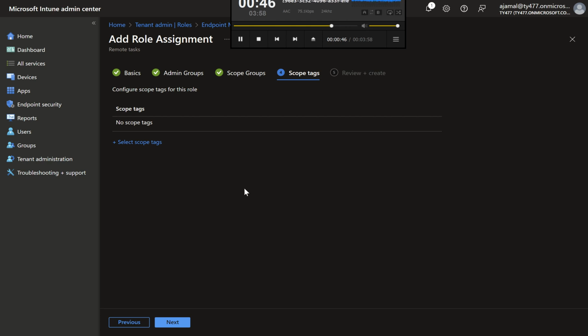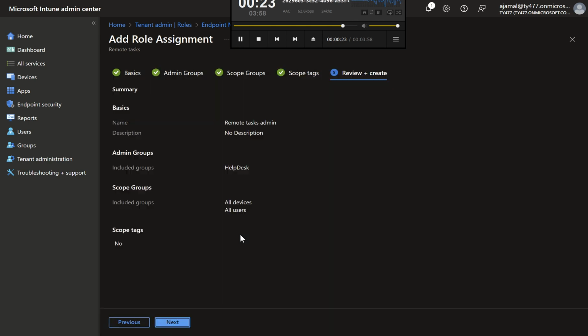10. Set scope tags, if applicable. Explanation: For the current example targeting device actions, scope tags are less critical. However, for roles involving policy view or edit capabilities, setting scope tags can help limit access to specific policy subsets. Action: If needed, specify scope tags that align with the intended policy access. Next step, click Next to proceed.